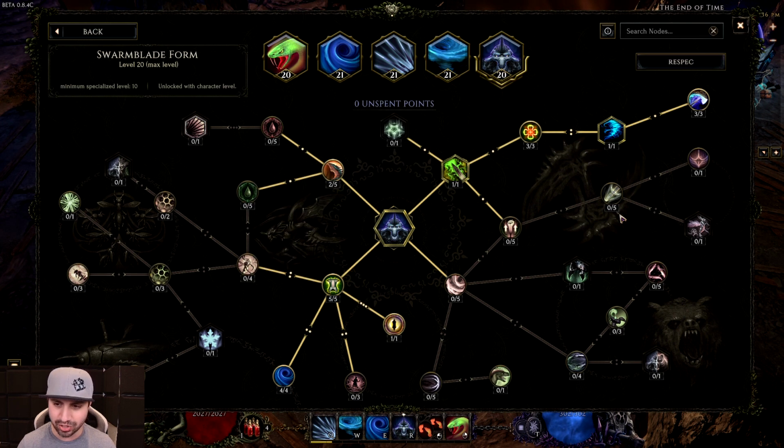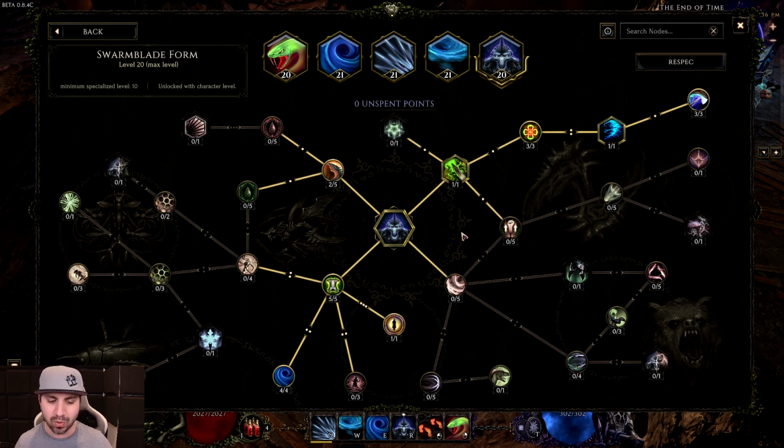Now, at first I was like, oh, let's try and make a crit build. I didn't really like it. Let me try and make a physical build. I didn't really like it. What really made this build sing was finding the lightning strike while you are in Swarmblade.